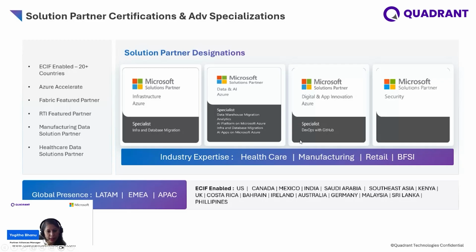We encourage our customers by providing services like discovery sessions, assessments, and any kind of POVs and POCs. We also do a lot of webinars and workshops, like 5-hour sessions, wherein we train them on what exactly Fabric is, what its capabilities are, and what its benefits are. We have predominant experience in some of the industries highlighted here: healthcare, manufacturing, retail, and BFSI.